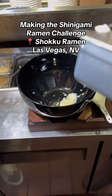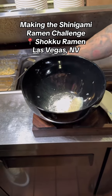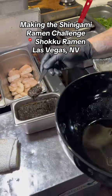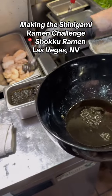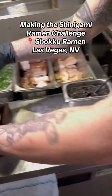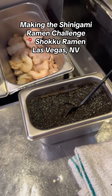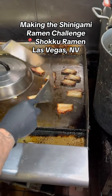They're making the bowl right now. All the flavor going in. So now, this is what makes it spicy. This is the Shinigami sauce. Oh, wow. What kind of paste is that? It is a mixture of Carolina Reaper, Trinidad scorpion peppers, all blended up. Wow, okay. Ooh, that meat is looking good.